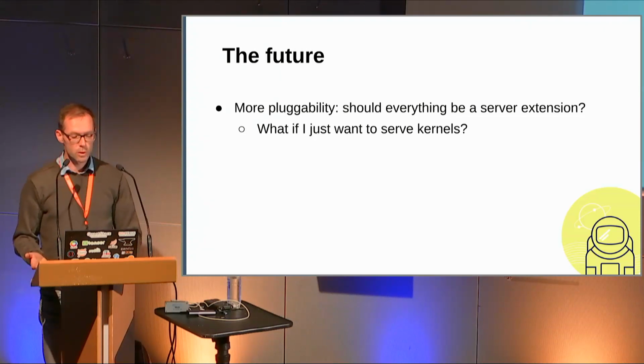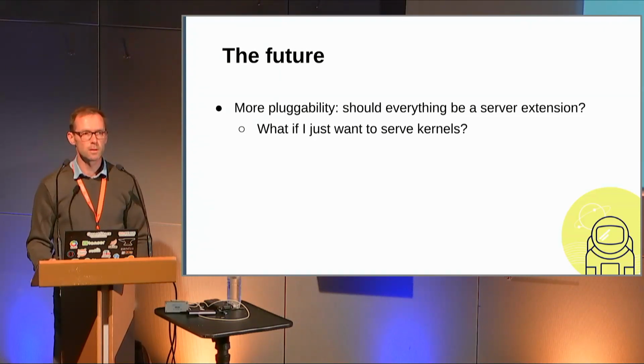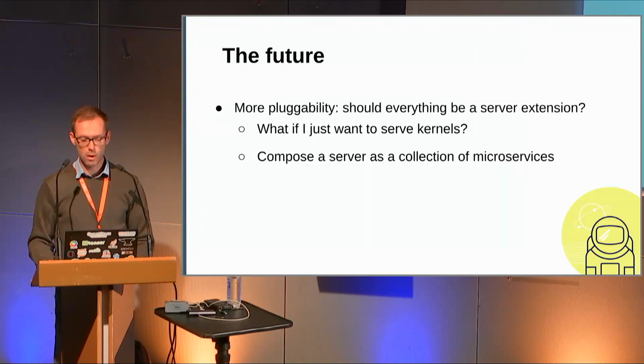If I just want to serve kernels, like kernel as a service, currently it's not really possible. Jupyter Server will also ship the contents API. Maybe you don't want to ship that. That would allow us to compose a server as a collection of microservices, for example. This is good also for scaling.